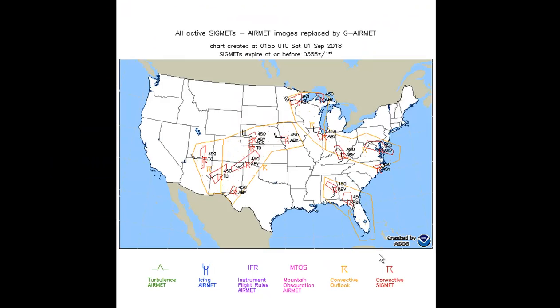And before I depart, I'd like to look at the SIGMETs, and specifically looking at the convective outlooks that are produced by the Aviation Weather Center. And this chart was created at 2Z, and anywhere you see the red polygons, those are active areas of thunderstorms, meaning it's an area that the Aviation Weather Center puts a box around and says, this is significant to aviation in terms of a thunderstorm. Now, you don't see that down here in the Minneapolis area per se, but this larger kind of orange shaded area that you see here is what's called a convective outlook, and it basically says in the next 2 to 6 hour window that there is a potential that thunderstorms could develop that reach convective SIGMET criteria.